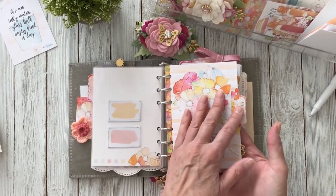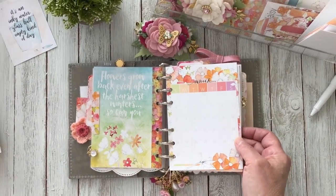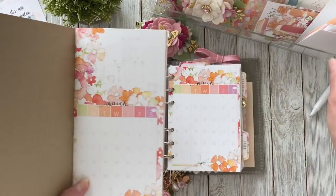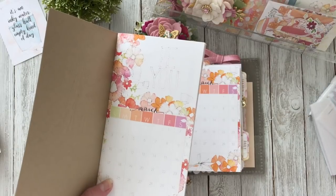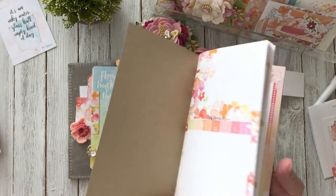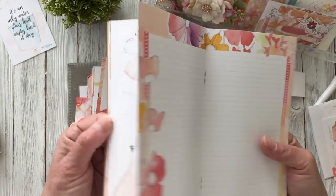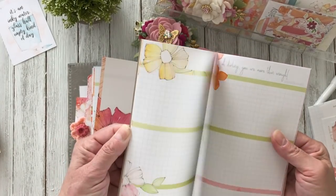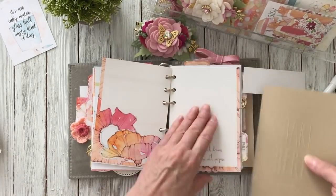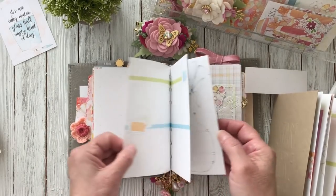So this section is my personal section. What I did this month is I used a standard dory and I cut it down. When you cut down the standard dory, you're going to lose some artwork, a section somewhere, whether it's the top or the bottom. What I do is I take the staples out and then I go through it and decide how I want the artwork. You have to keep in mind both sides. Mine lined out pretty good this month, how I cut it.